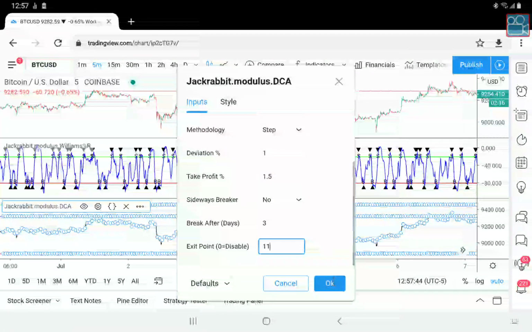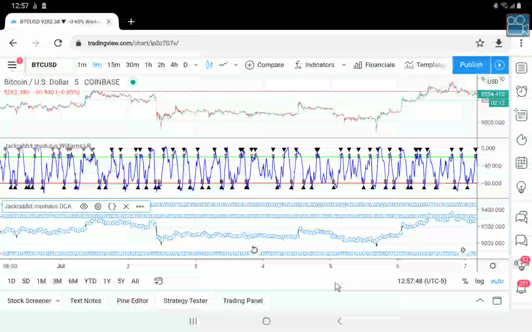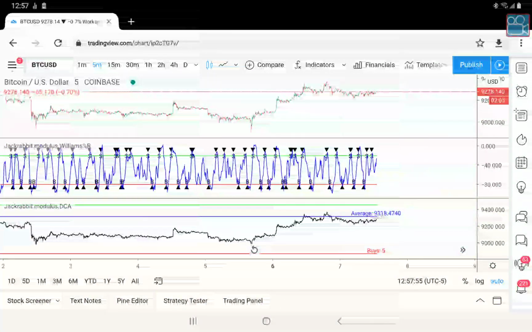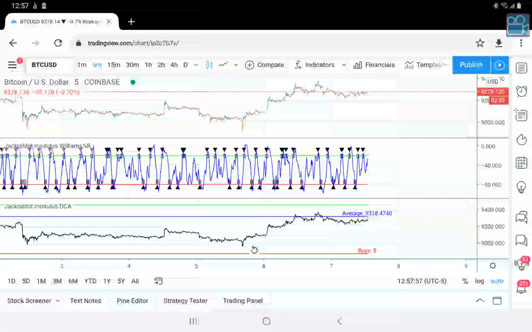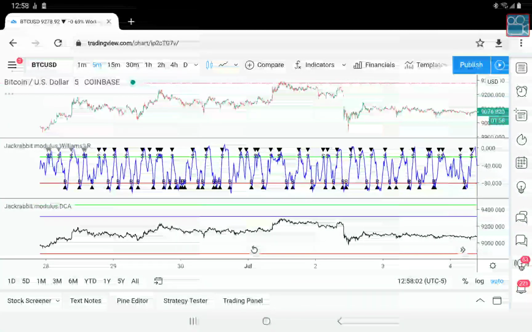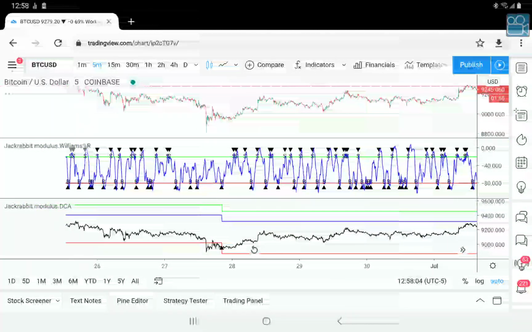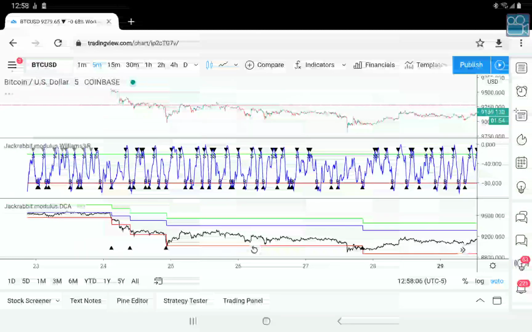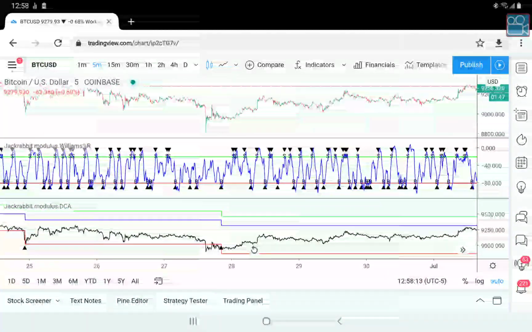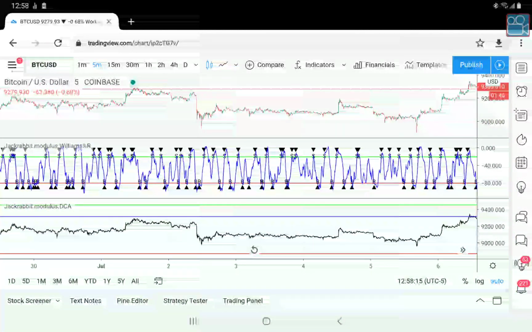So basically a $111 budget or 10 positions will really do quite well if you choose to use dollar cost averaging. It's a slow process doing this, but it does do well. As you can see, it's going to come out with a very nice little profit over time. So dollar cost averaging is one approach to bringing home this indicator in a much more powerful way.